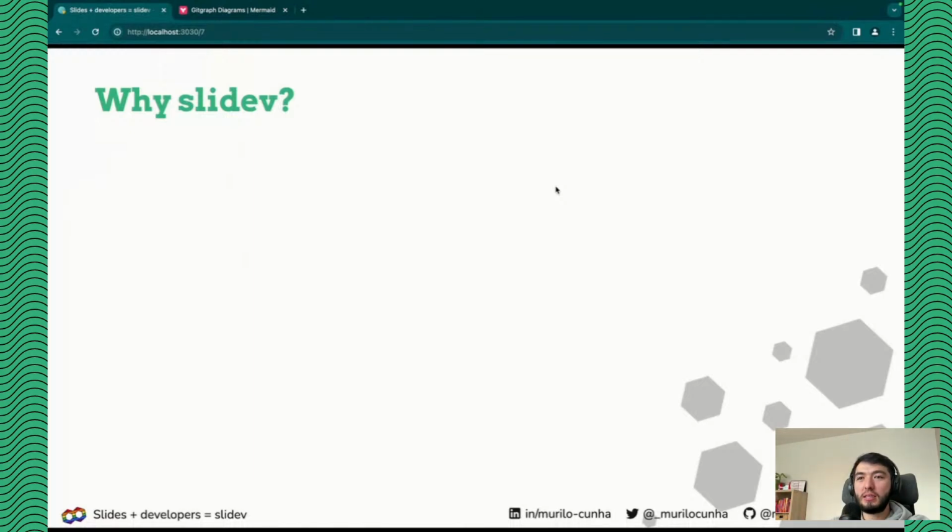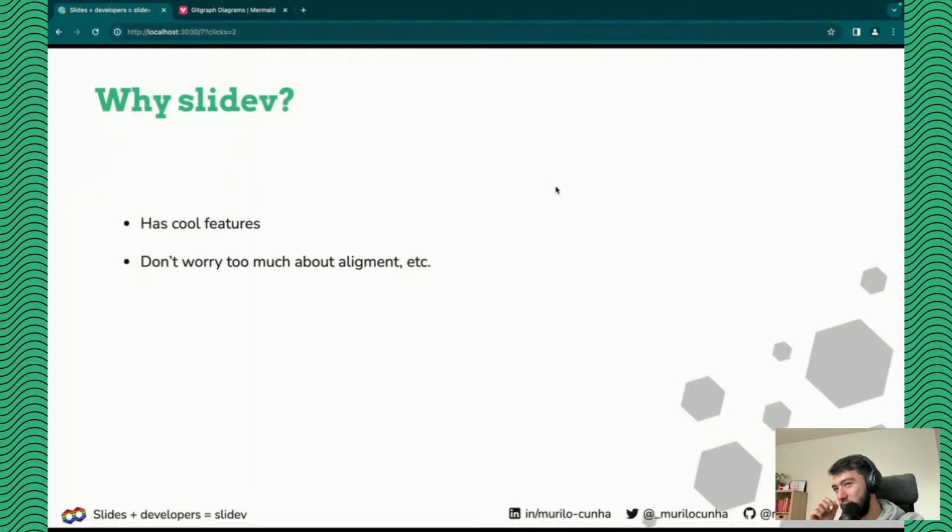Why do I think that slidev is a good choice for you? Why do I use it? It has some cool features. I hope that we all agree on this part. I also like it because I'm a bit picky, right? When it comes to things like, are these things aligned? Is this contained, right? So it kind of looks the same. It's CSS, right? So everything's going to be aligned. You can be guaranteed of this and you don't spend too much time.